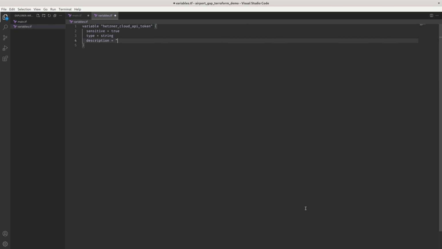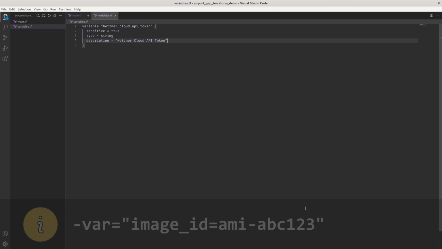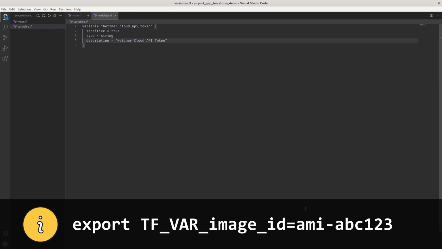Again, for this simple example, it's not needed, but you should get into the habit of creating descriptions here to make it easier for others and yourself down the road. With this variable declared, we need to set the value somewhere. Terraform has a couple ways of doing this. For example, you can use a command line option to pass the value, or you can run Terraform with special environment variables that Terraform can pick up.